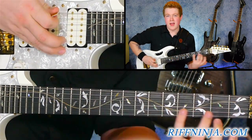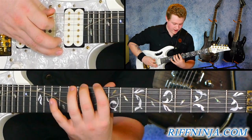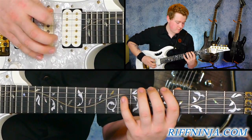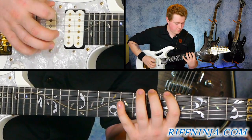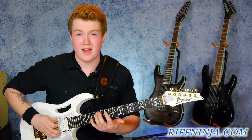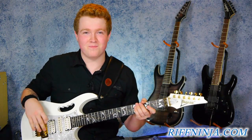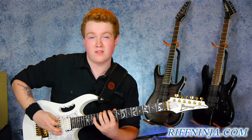But why do all that hand movement, right? That's just my personal view on it, going all the way up here and doing all those hand movements when you could just go. It's in the same vicinity right here. You don't have to move very far instead of jumping all the way up your neck to do that little riff. Sure, it looks cool if you're fast enough, but you can just go down here or up here, from your 10th to your 12th fret.